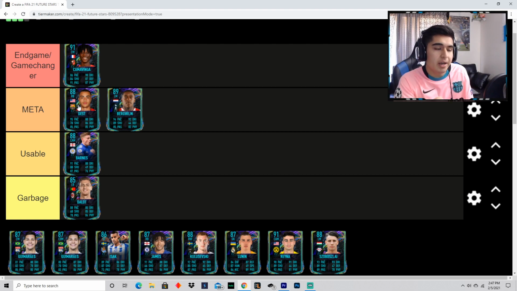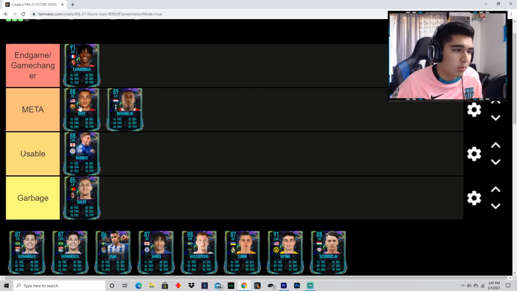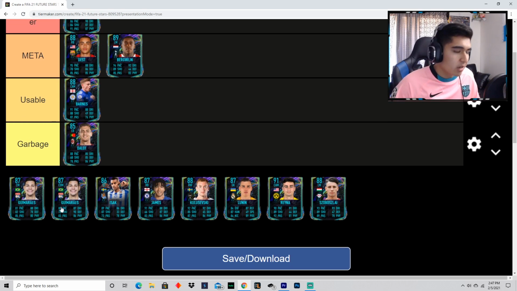He links to Varane, best center back in the game. He links to Frenkie, Dembele, to Messi, to Griezmann, to Ansu Fati. He links to all those players, so that's why he's going to be here. Plus, he's got a great card. Insane card.